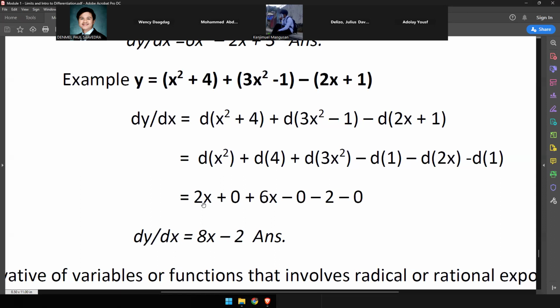Yes. Okay, very good. Derivative of any constant is 0. Derivative of 3x squared is we bring down the 2. So 2 times 3 is 6. And then we less 1 to our exponent. So that's now 6x raised to 1, or just simply 6x. Correct?